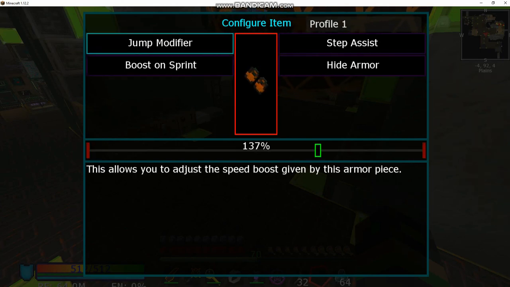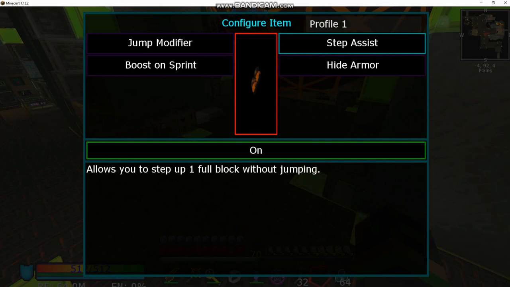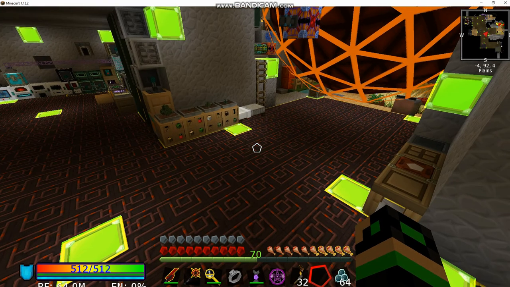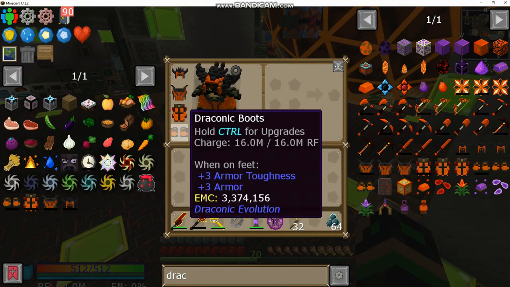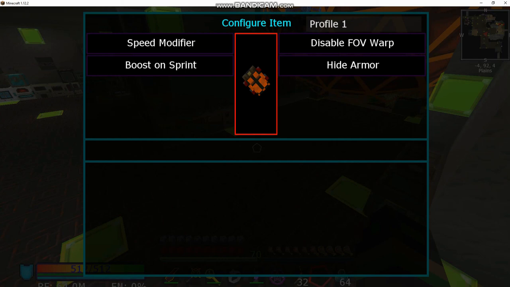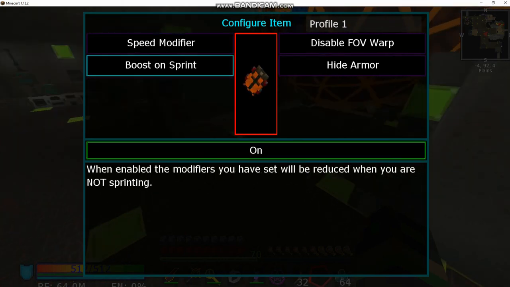So it has a jump modifier. We might as well. When enabled, you will have boost on sprint, sure, why not? Step assist, sure. Oh, you can also make the armor invisible if you don't like it, I guess. So I like the way it looks, honestly, so I'm going to leave that on. Speed modifier from the legs, boost on sprint will turn on.